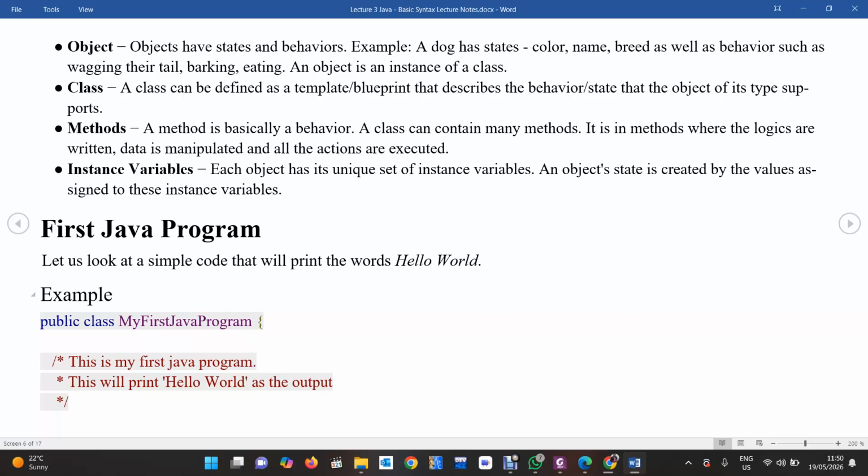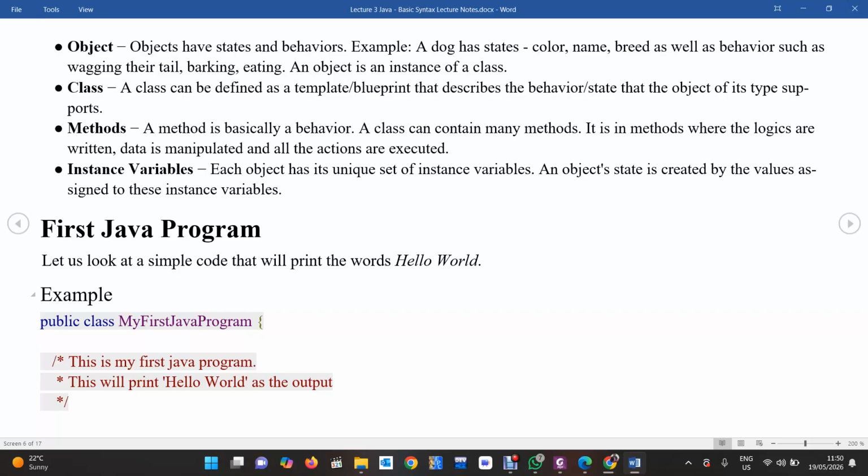A class can contain many methods. It is in a method where you can write all the features, all the activities, data, how it behaves, and all the actions that you want them to be executed.